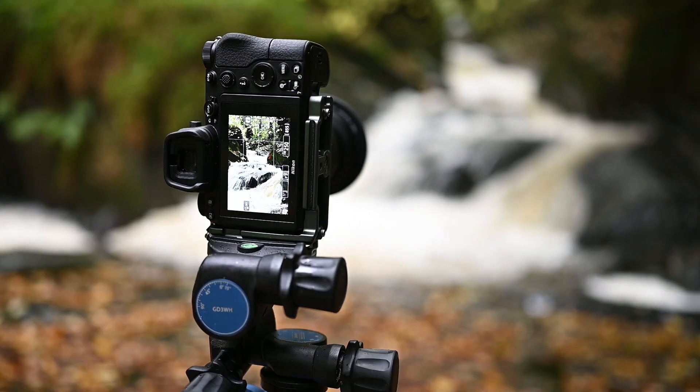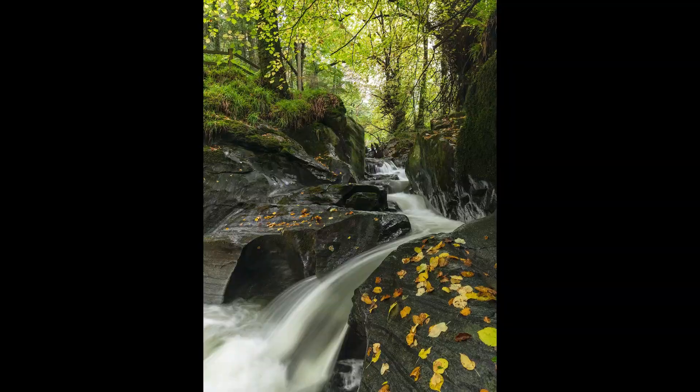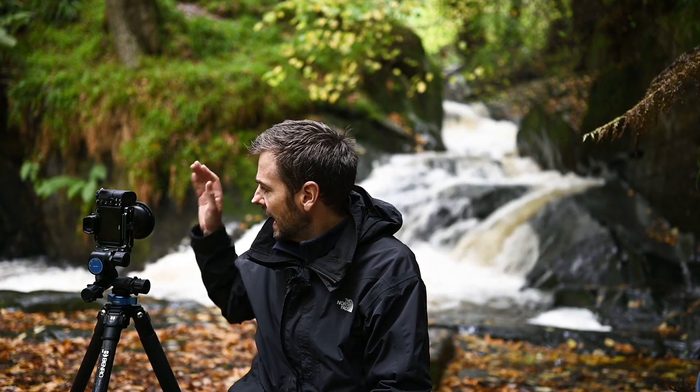The first composition I found today is just behind me here — a waterfall that I've shot before. I actually shot a video here about two years ago at this very waterfall, but today the water levels are so much higher it looks far more dramatic than usual. So I'm changing my approach. I've got my 24-70mm f4 lens on the Z7, zoomed to about 65mm, trying to fill the foreground with the waterfall behind me.